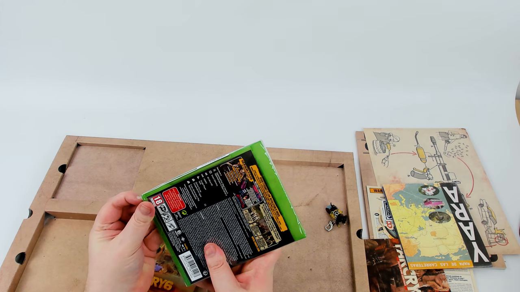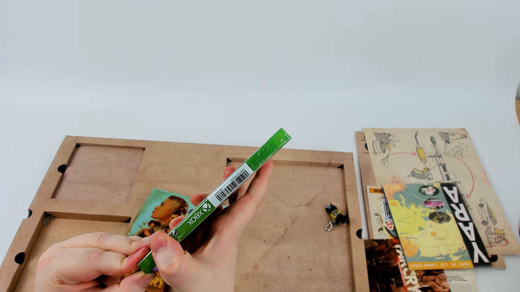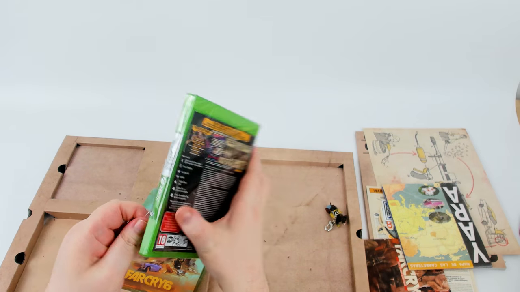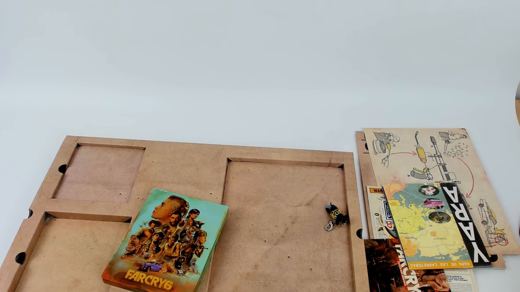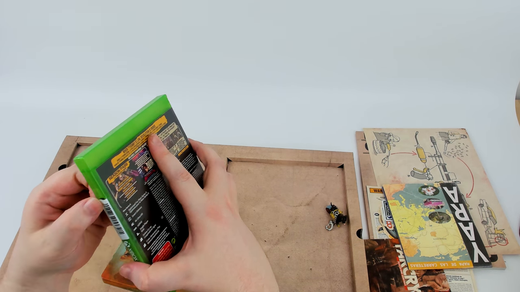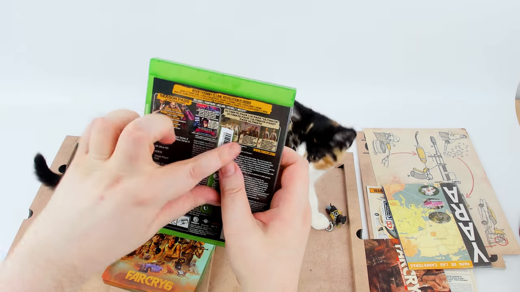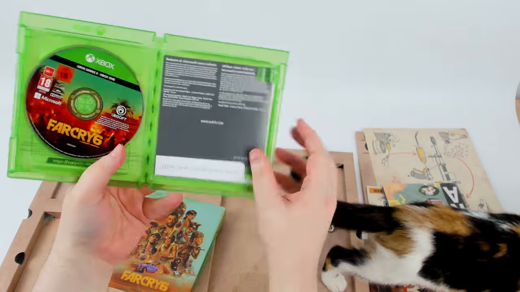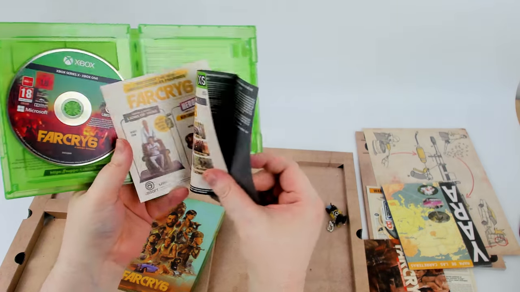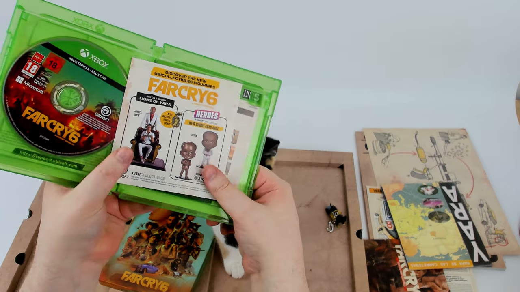Check out the game real quick. Get into it. Come on. See, PlayStation games, they have that little strip that you can tear to get into stuff easier. Contents on the back. Inside we've got my code for the stuff you can buy additionally if you would like, and the disc for the game. Not much to really show with that.